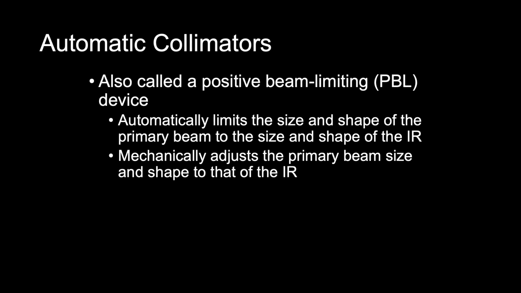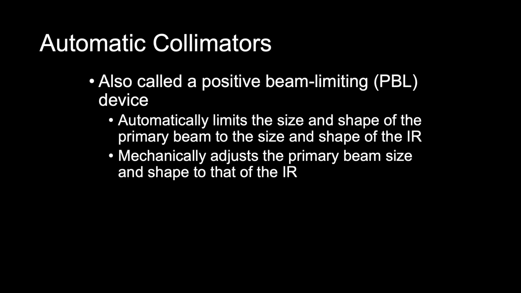This is good because it will prevent RTs from making the field size larger than the IR. So this will cut down on patient dose and scatter. So it's a way of protecting the patients from overexposure to the radiation. There is an override mechanism that does allow the radiographer to disengage this feature, and it does allow them to increase the field size if they need to.